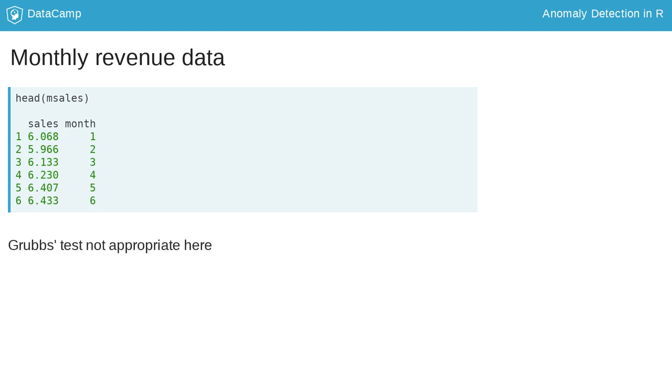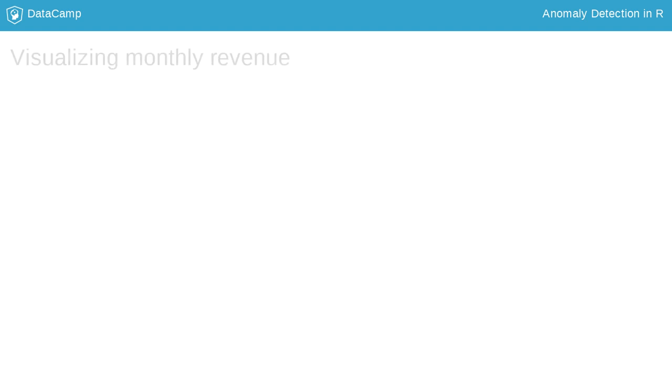Grubbs' test would not be appropriate for finding anomalies in the msales data. Firstly, Grubbs' test tests only the points that lie farthest from the overall mean, which is often not a meaningful reference for time series, because the data may contain repeating seasonal patterns. Secondly, Grubbs' test can only test one anomaly at a time, but we may expect to find multiple anomalies in the time series. It's always important to first visualize a time series, to understand if there are seasonal patterns present, and to informally assess if there are any anomalous points.